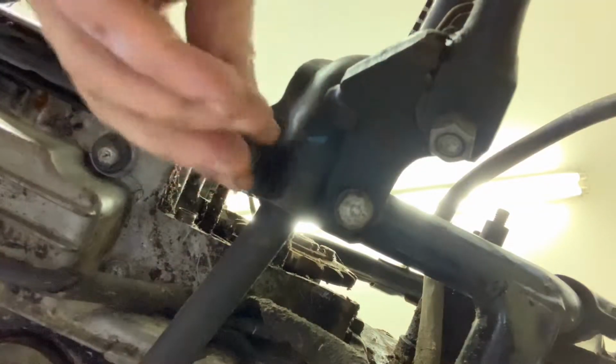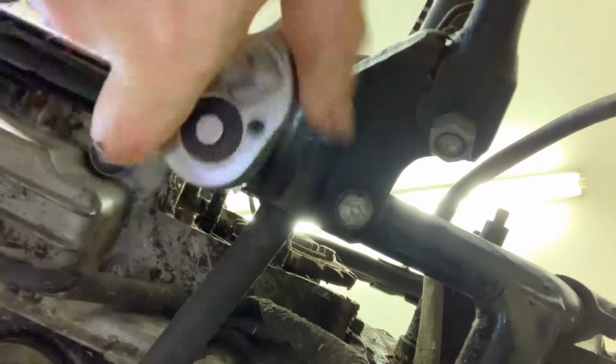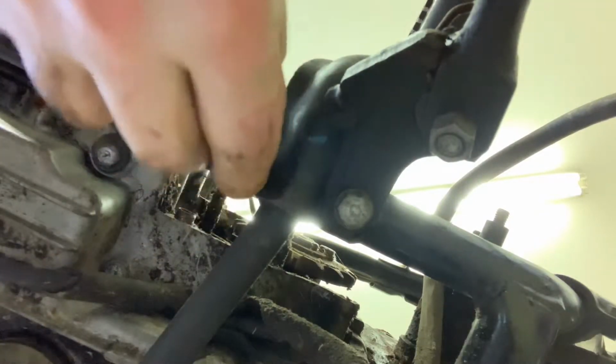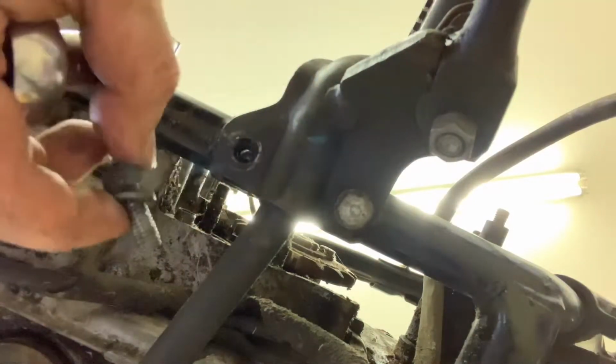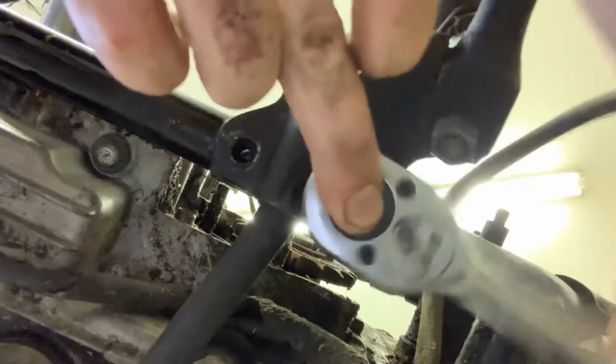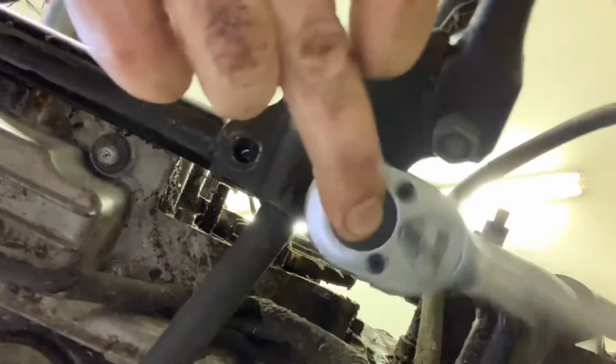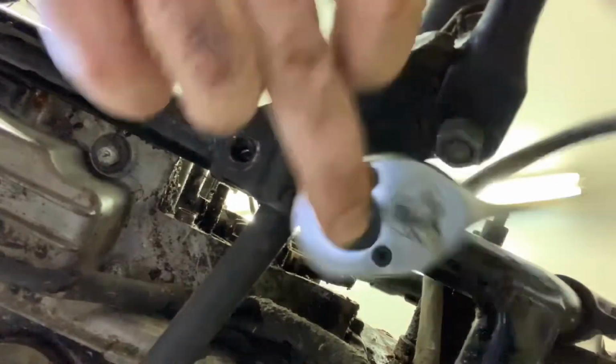So this one's going to be ready to come out. Well, almost. I'm going to get rid of this extension. Don't really need it. Overkill for the job. It's not really that big of a reach. Again, there's a nut and a locking washer. And then we're going to come over to this side, and we'll take this one off too. Now it's starting to sag, and we are without center stand at this point. So got to be really careful about forward movement on this motorcycle from here on out. Otherwise, it's going to get real weird.